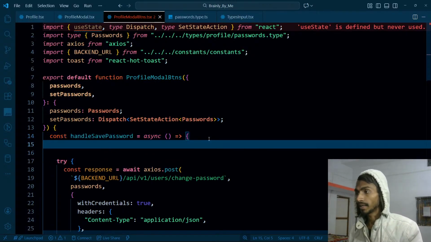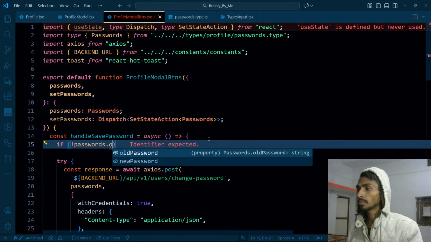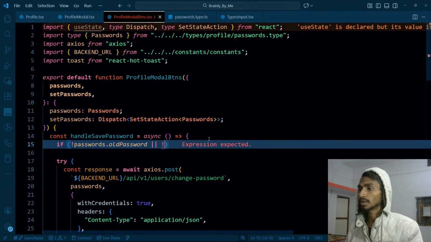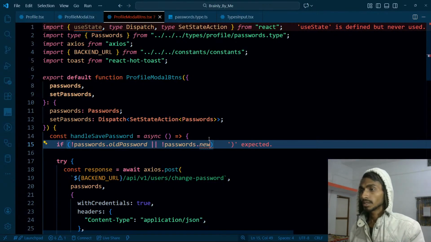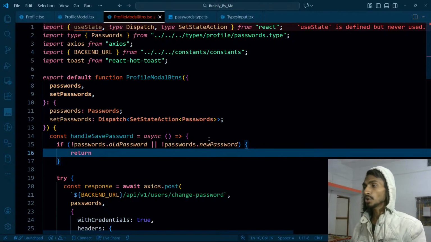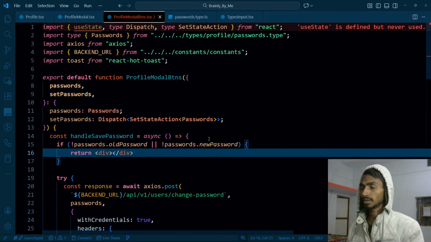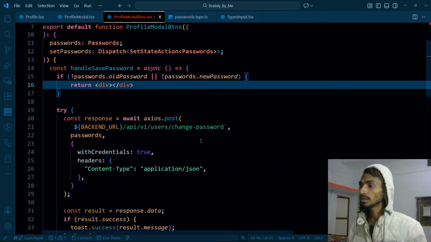Whenever I'm trying to handle it, I will check if not passwords dot old password or not passwords dot new password, in that particular situation simply return from here. And what do you have to return? Is this going to be a div? Really?